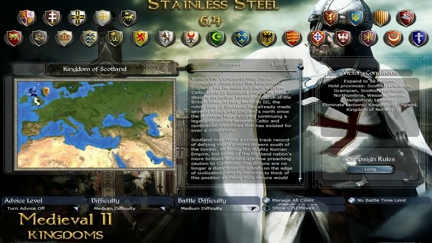Scotland, as you can see, look at Scotland. 1, 2, 3. I think it's got 4. There you go. So there's 4 territories in Scotland as opposed to 2. Basically, everything doubles. Scotland. I'm just showing you some of these guys.